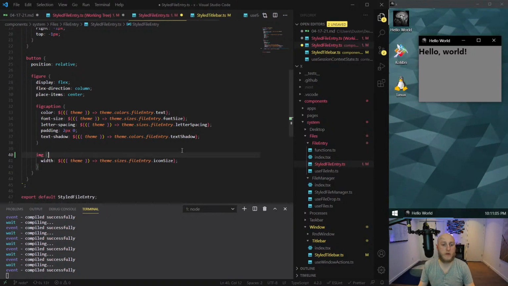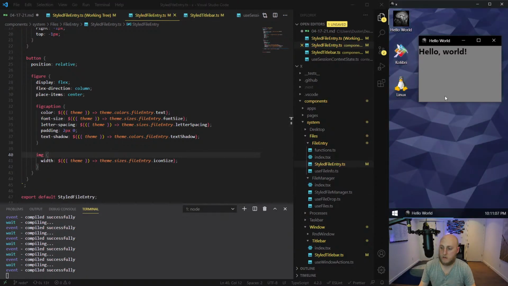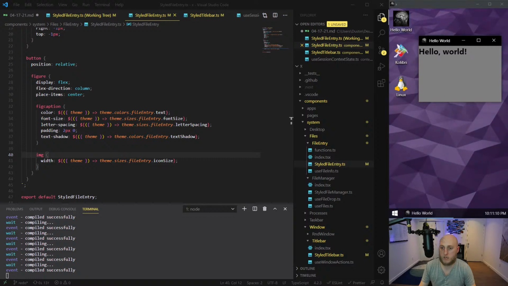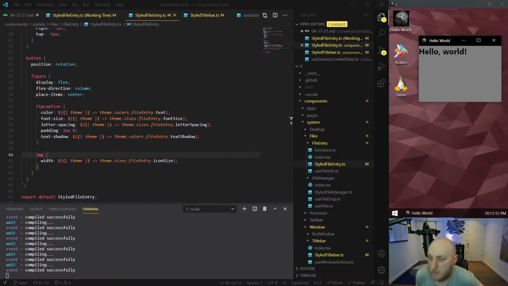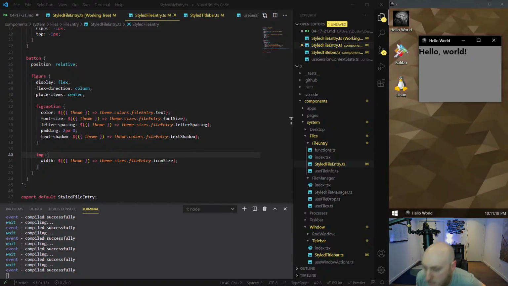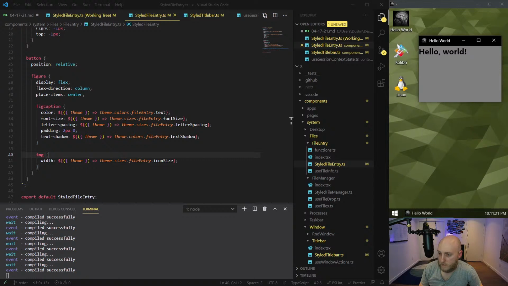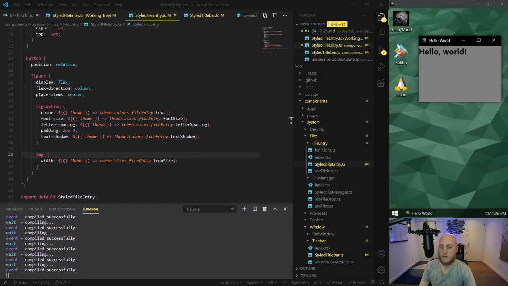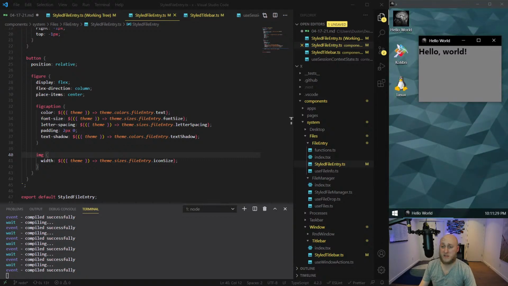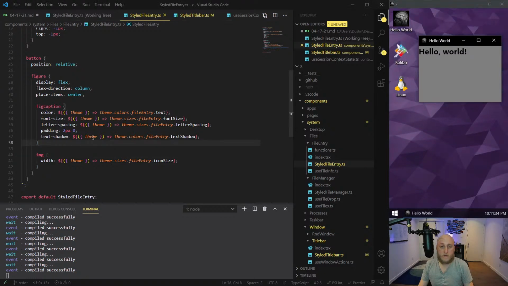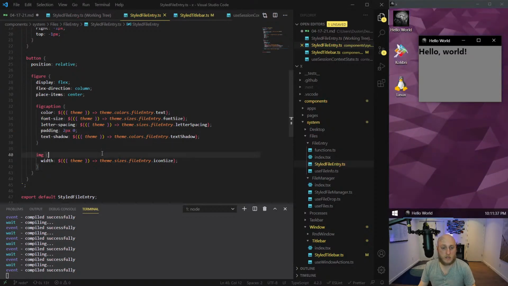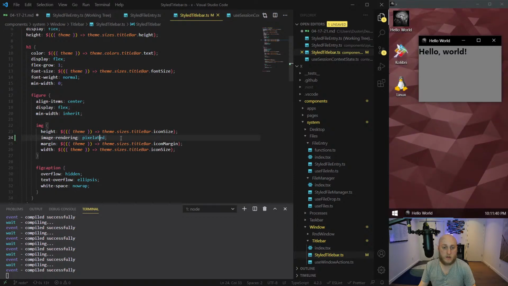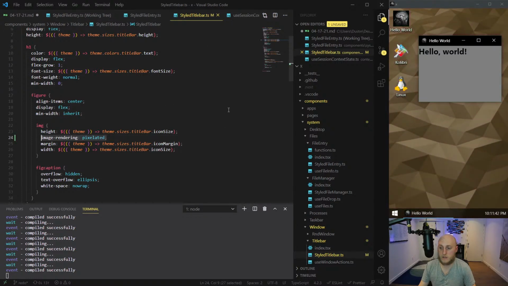Actually, that looks terrible. Maybe I don't want pixelated. In my fine tuning, I found that pixelated was ideal. Let me try the other options here: optimize quality, optimize speed, pixelated, WebKit optimize contrast. I don't trust that one. Pixelated looks closest, but honestly none of them look good. That's the unfortunate thing. Well, the 48 by 48 one, let's not mess with it, but the ones it's trying to resize, I want those to be pixelated because it looks better, but it's not perfect.